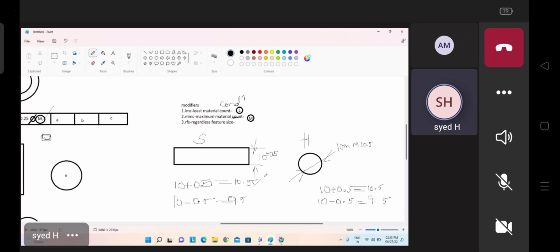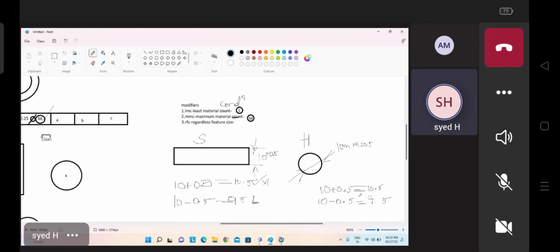When the diameter is bigger, then we can say it is the maximum material condition for the shaft. The least material condition will be the smaller one, because we have removed so much material. But it is different for the hole.